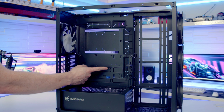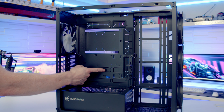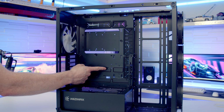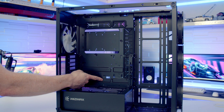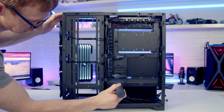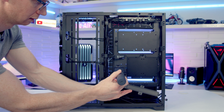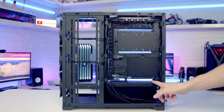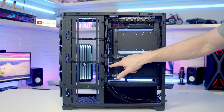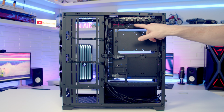And as I mentioned at the start, you are going to be able to use this case with motherboards with back connectors. To do this, you're going to have to remove one of these two panels, depending on whether you've got a micro ATX or an ATX motherboard with back connectors. So if you're going with an ATX motherboard with back connectors, you're going to remove this bottom panel. It's held on with four screws. And that's then going to open up the space where the connectors in your motherboard are going to be able to pass through to the back. In terms of at the side and at the top, they're actually going to pass through the rubber grommets.